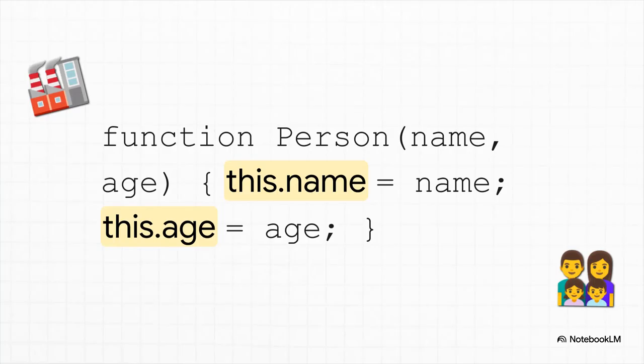So what you're looking at here is a constructor function. We're calling it Person. Now, I know it looks just like a regular old function, but its job is totally different. Its whole purpose is to be a template. You see, when you call this function using the new keyword, it just, poof, stamps out a brand new object, and then it sets the name and age properties on that object. You can think of it like a little factory for making Person objects.